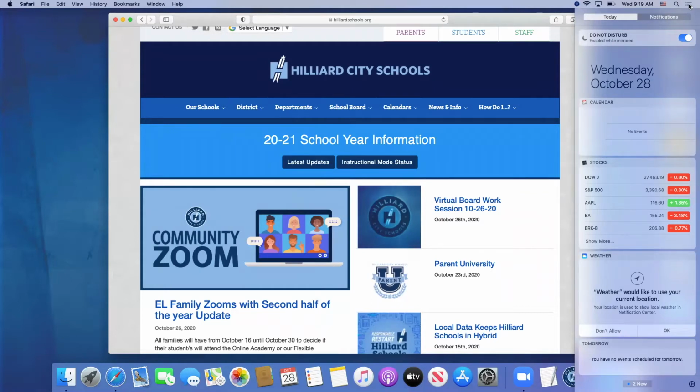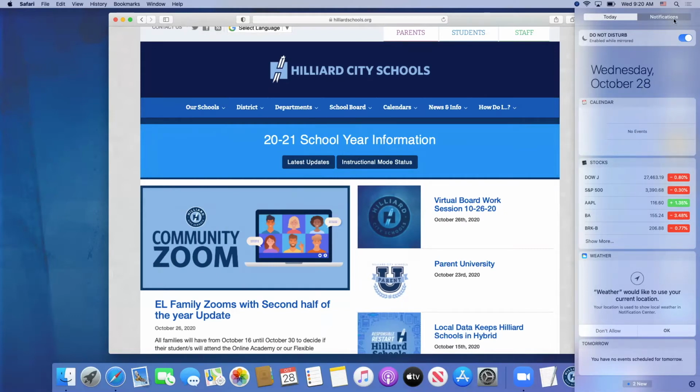So what you'll notice here at the front is that very quickly you can see that we have Do Not Disturb turned on. And this turns on automatically because we are mirroring the screen to a TV right now, but you can also schedule this as well to turn on and off at certain times of the day. You have your widgets that will show up here, and these are just the default widgets, but you can play around with these if you want to reorganize them or show different widgets or hide different widgets.